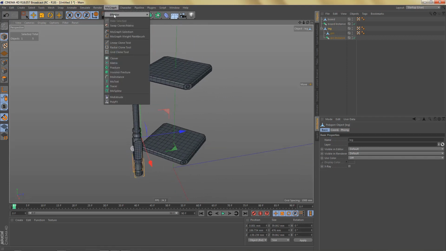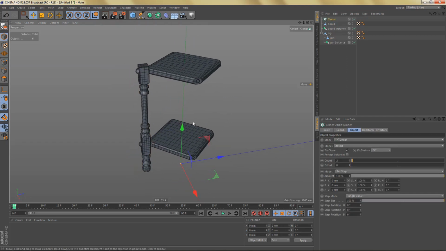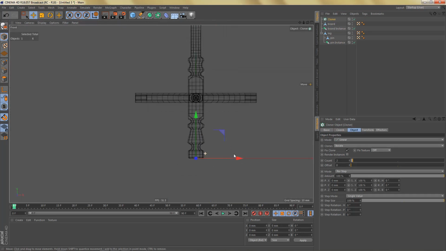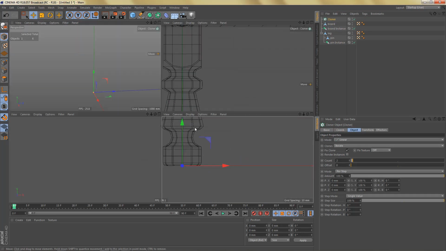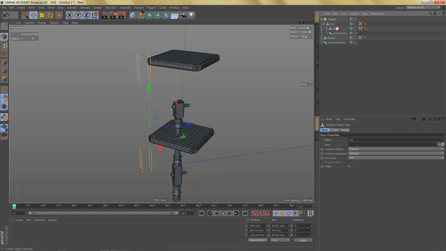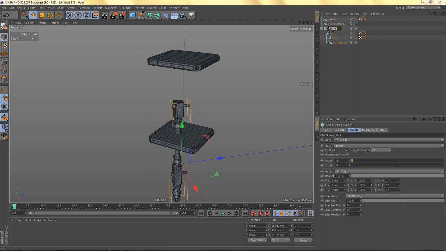And I'll create a cloner. Let me just check if everything's sitting on the floor. It is. And I'm going to make the leg and its children children of the cloner, and I'm going to rename the cloner to leg and pins.